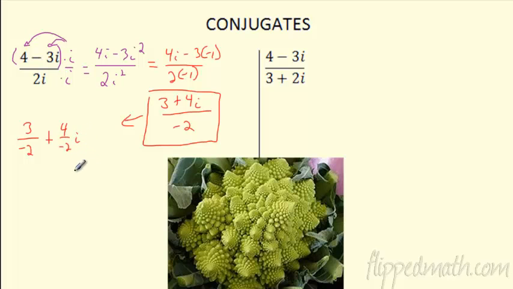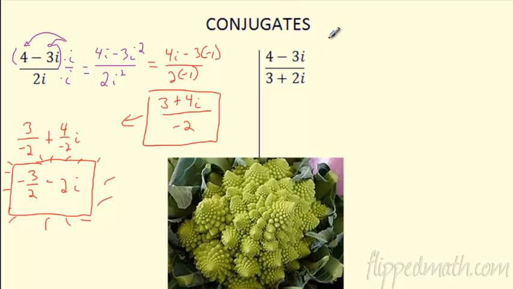So be real careful with your signs here. If the negative is on bottom or top, it doesn't matter. That's just a -3/2. But be careful here. This is a minus 2i right here, because it's a positive and a negative. So make sure you're subtracting there. It's kind of weird to go plus a minus. So that is actually the standard form answer of that. That is now simplified. Yay, we got it right there. We are good to go. Awesome. So that was not too bad when it's just an i. If you want to get rid of i on bottom, just multiply it by i.